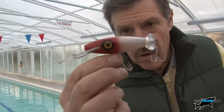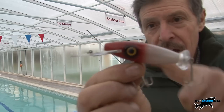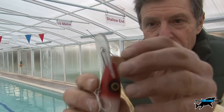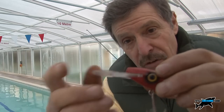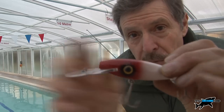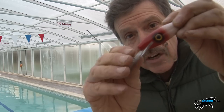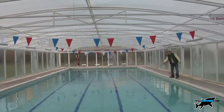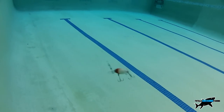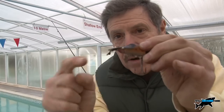This one looks nothing like a fish — more like a door handle or bullet. Treble at the back, treble in the middle, a big target eye, and a very long vane. It has wire right through the plastic of that deep vane — otherwise if the vane snaps off you lose the lure and the fish. The wire links through the whole body to the tail. Because it's set at a shallow angle it actually runs deep — if it's shallow I find they run deep. I rarely use deep-running plugs in shallow rivers or lakes as they can pick up weed; they work best in deep waters like gravel pits or reservoirs where the pike will be lying near the bottom.